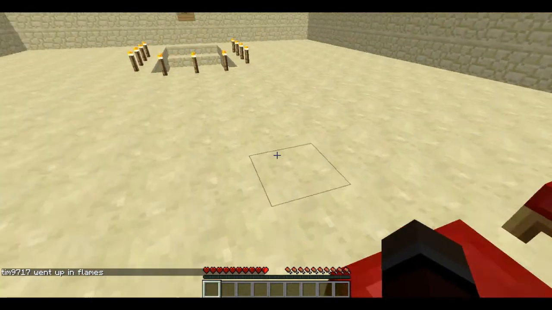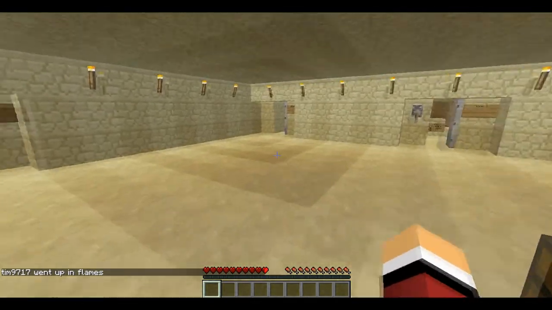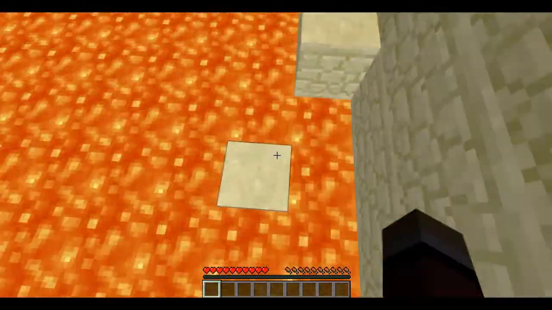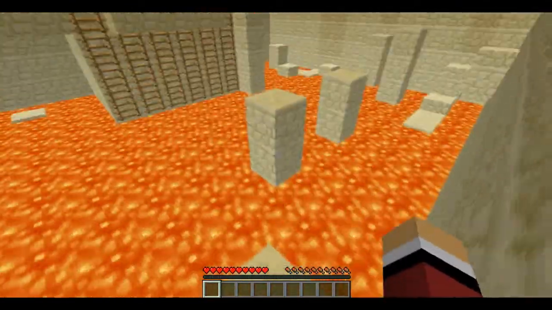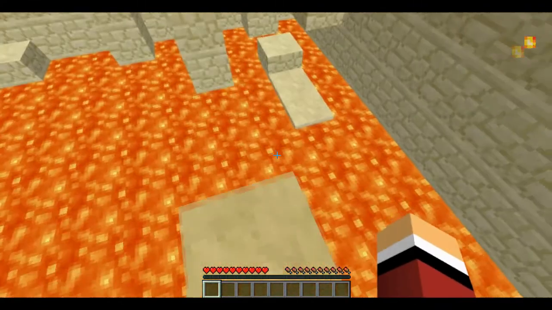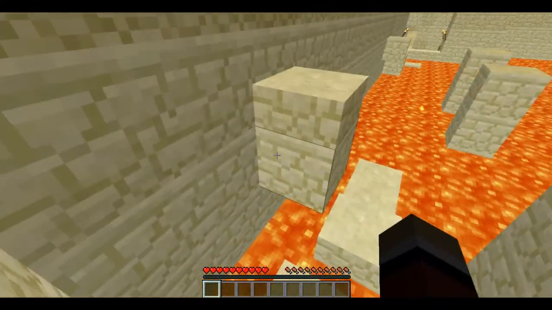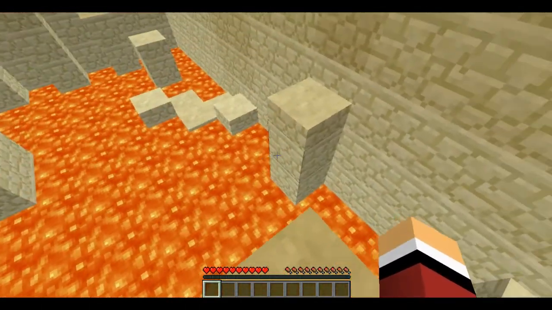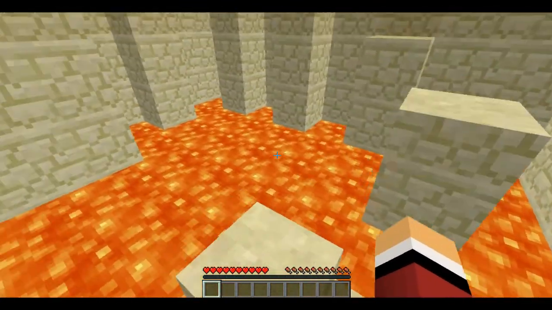I don't know. Okay. So I absolutely hate parkour, and I'm terrible at it. And then it's got lava underneath. That's even worse. That's the thing that really annoys me. Okay. So this is the one. Yeah. Okay, up here I guess. Up here. That was closer than I thought. Okay.